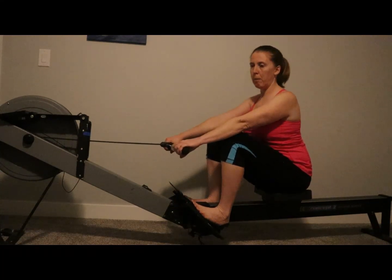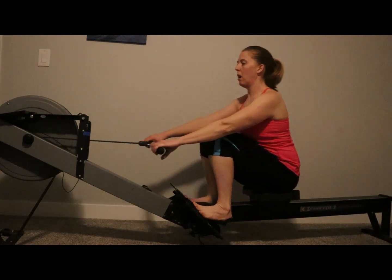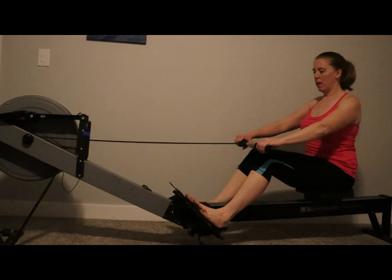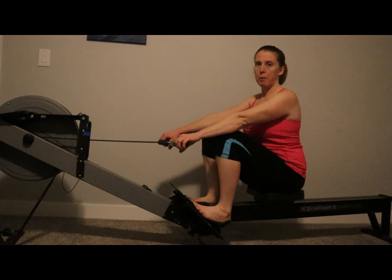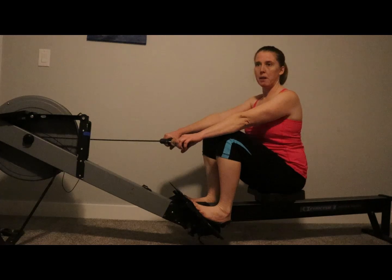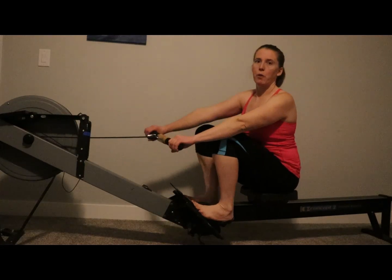Then once that happens, leave them nice and level, forward and backward, which you can practice on the erg. Then, as we add the complication to the boat, which I'm going to try and show on the erg because it is actually snowing in Salem, Oregon, which does not happen very often. I can update this video later.